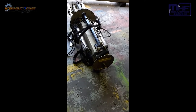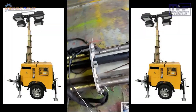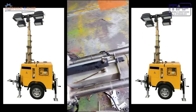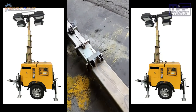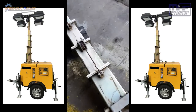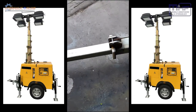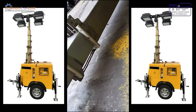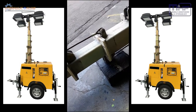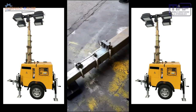So an interesting project today. This is actually part of a hydraulic telescopic light tower. The first stage is actually a single acting hydraulic cylinder which pushes up this stage. All the subsequent stages are cable actuated. So as one stage goes up, it pulls all subsequent stages up just by mechanical interconnection with cables and pulleys.